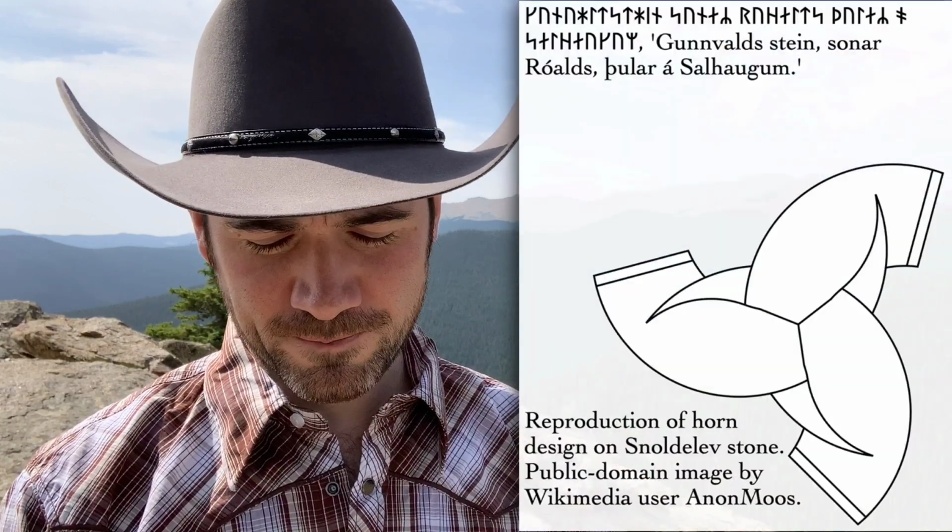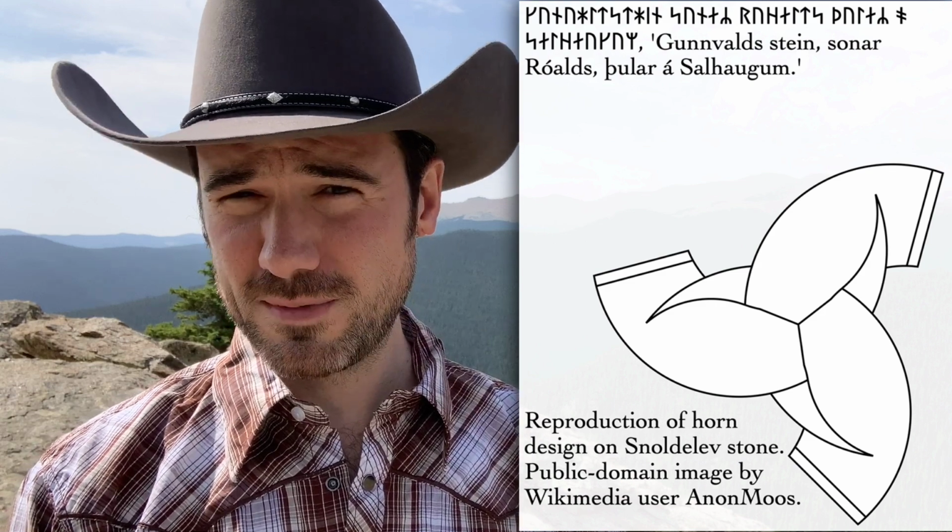And this Ristubrak, the carved design that people today have started to call Valknútr, is one of those things. Yes, it could be associated with Odin. That's possible, but it's impossible to say for sure, and we need to be comfortable with that uncertainty. I would also draw your attention to the fact that these sets of three arranged in a similar way are maybe a broader common symbol in the Viking Age. We see three horns arranged in a very similar way on the Snoldelev stone, which is from the early 800s from Denmark. This is a somewhat common style of memorial stone.